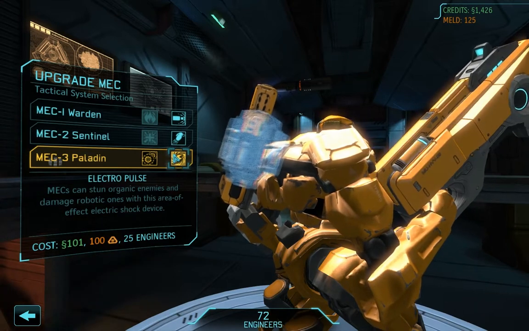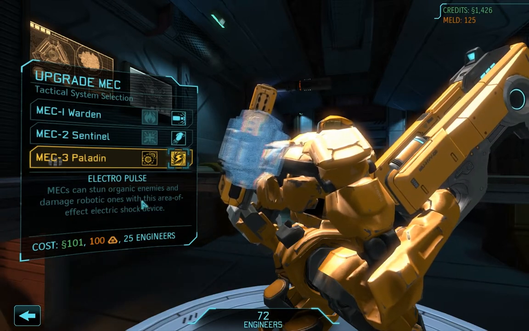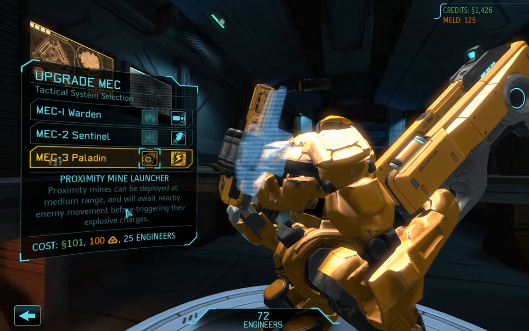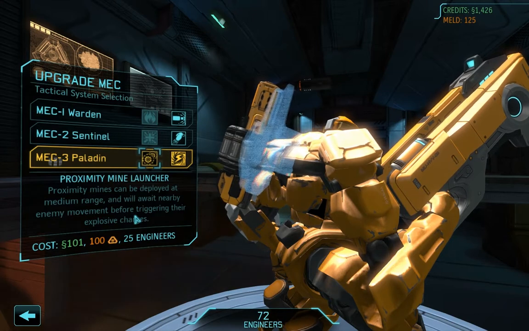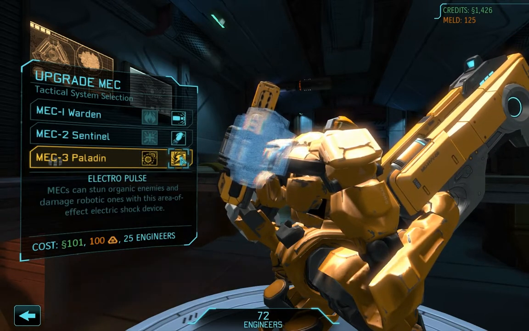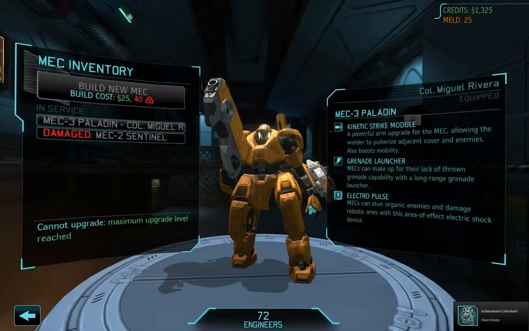Electropulse versus Proximity Mine Launcher. Electropulse is an area of effect electric shock device. Apparently the description is somewhat off, and it will actually stun robotic enemies and damage both organic and robotic enemies. So I think that's going to be more useful. The Prox Mine Launcher sounds like it's a little tricky to use, because it relies on enemy movement to trigger, and if the enemy doesn't trigger it, although your own team's movement won't trigger it, if they happen to be in the blast radius when it goes off, they will get hurt. Sounds like I could end up hurting myself with that, and I already have a grenade launcher. So I'm going to go ahead with Electropulse for sure.